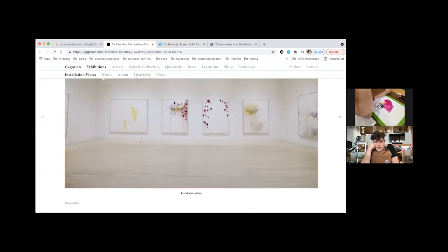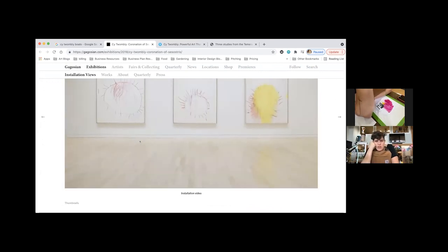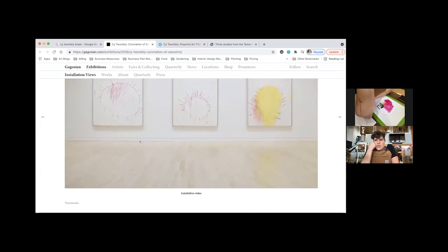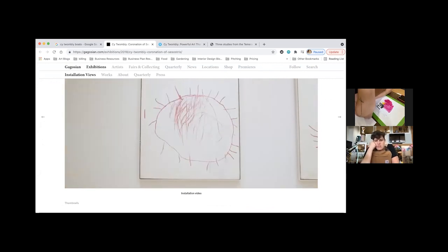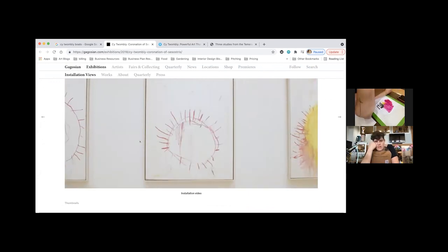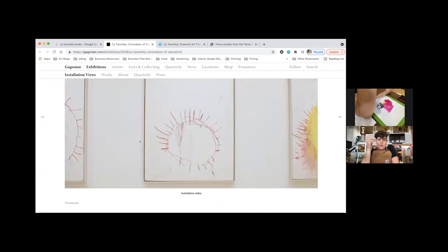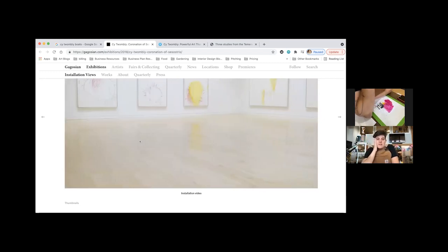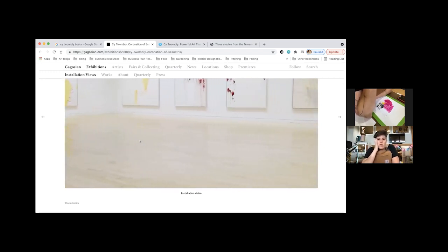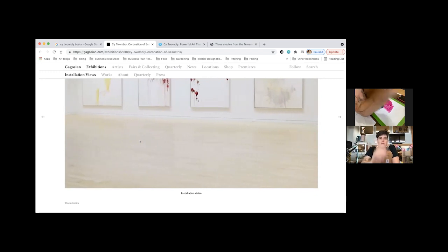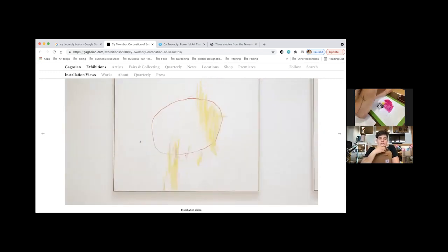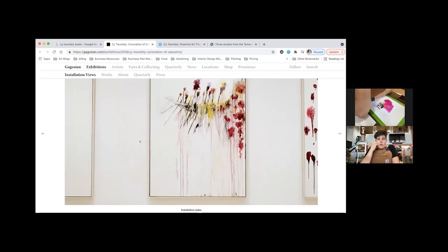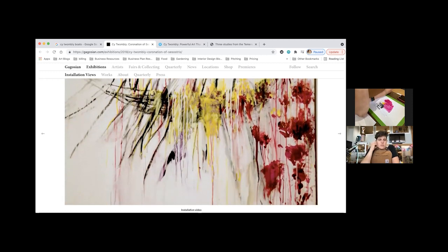So he uses everything. You really have to look in the notes of all of his paintings, because he used house paint, acrylic, and wax crayon. These look like something a little kid is trying to draw, and he's going through the sun. These are like a sun series, which again, he's working that symbol that we all know, right? And something about this one is so simple and beautiful. There's the boat again. It's just so hugely impactful.